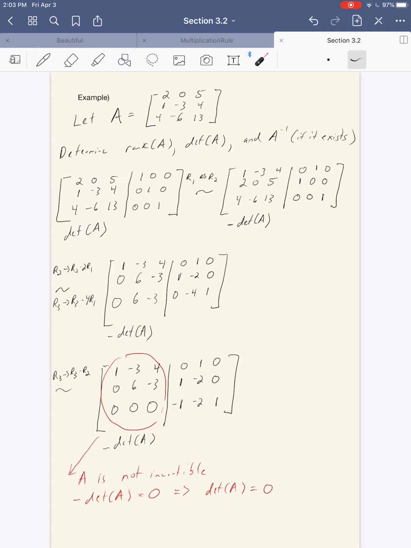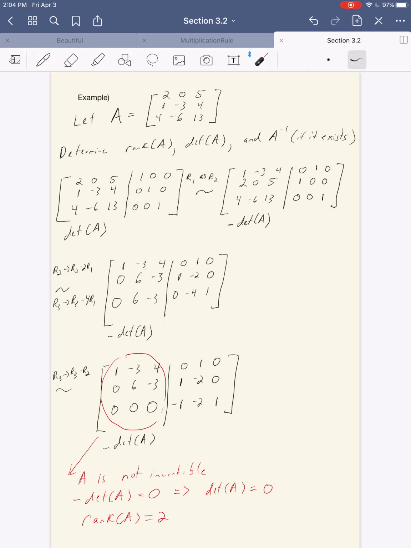Well, it's not technically in row echelon form here because there's a 6. But of course, dividing through by 6 isn't going to really change anything. It's already at least in upper triangular form, which is actually good enough for diagnosing rank. So we can also get the rank here. The rank of this matrix is 2, so the rank of A is equal to 2.